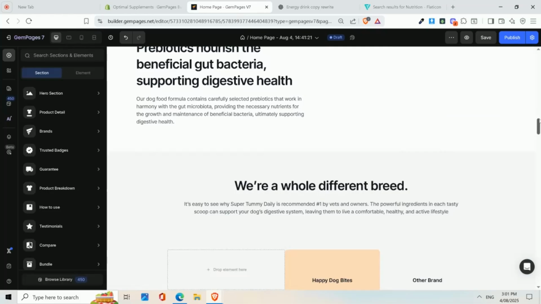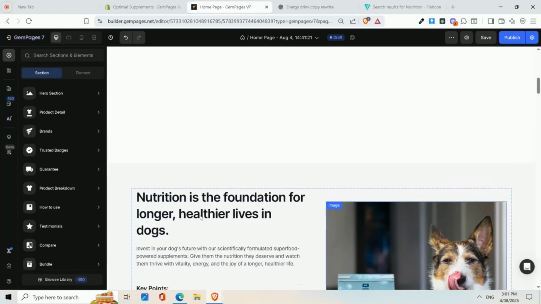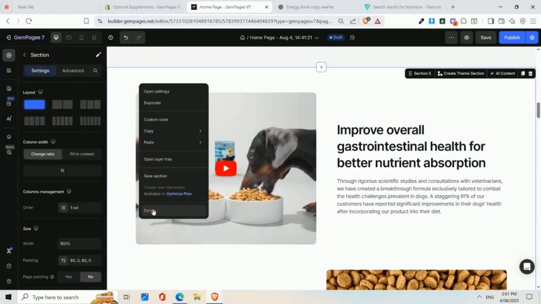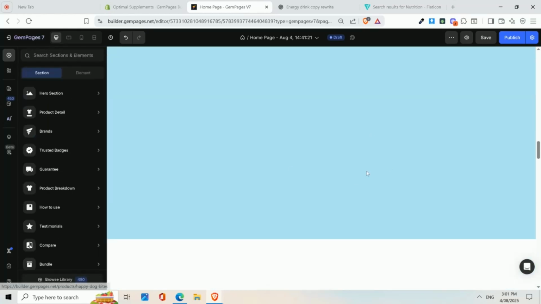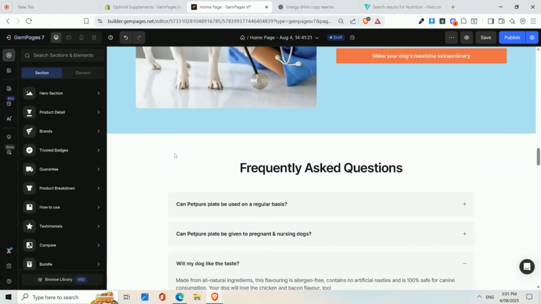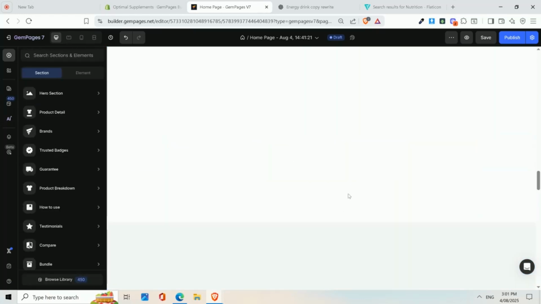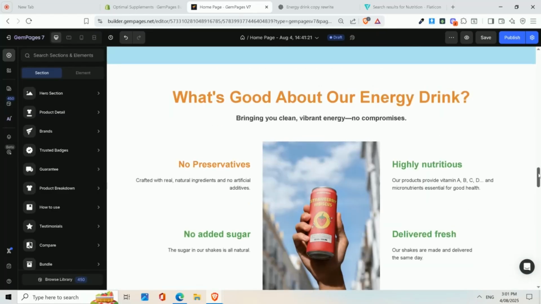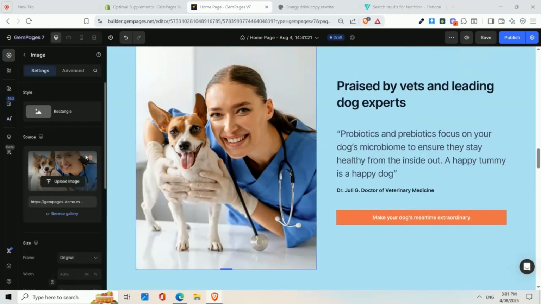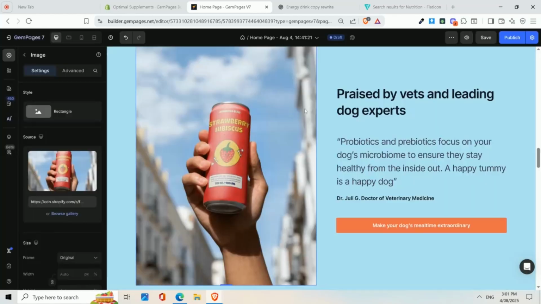So you could just say you wanted to keep certain sections. You like this section, but then you didn't like this section. So you just hit there and hit delete, and that would delete that. And then you've got another section here, and maybe you liked that, and that's awesome. And then you don't need another frequently asked questions, so you just delete that one, and you get what I mean, guys. Okay, so see, we've still got our old one here. We've also added in these extra sections that we could then go put our own images in. We could just easily go like that, put our own images. Again, I'm using the same one, but just giving you an idea.